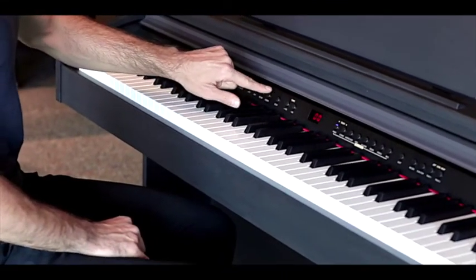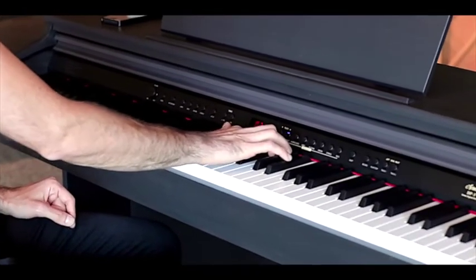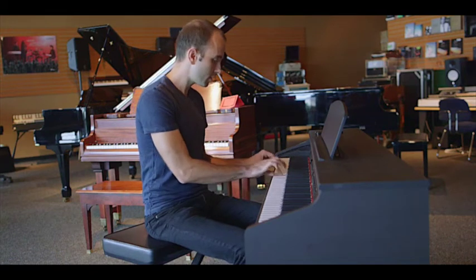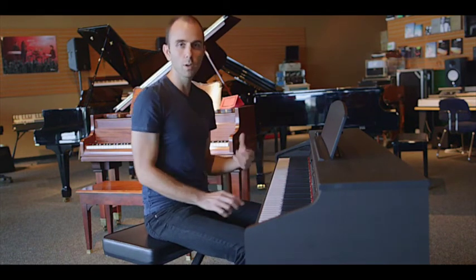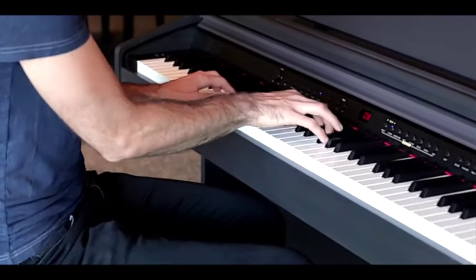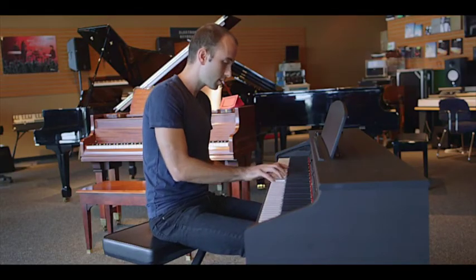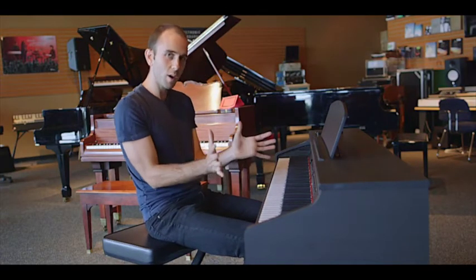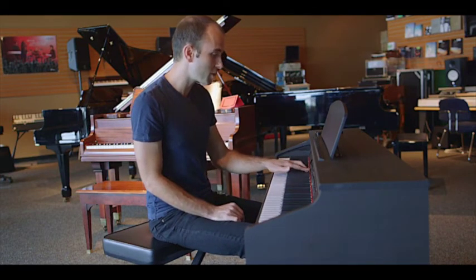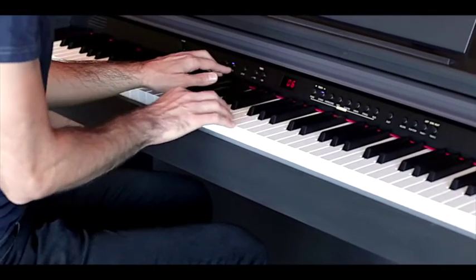Same with the chorus effect. You can add chorus to your instrument, which would be a really nice thing to do, say, on the E piano here. Right now it's just a standard Wurlitzer Rhodes type sound. And then if I add chorus, you get that broadening of the sound, and like the reverb, you can change the type and amount of chorus that you would like on your sound.